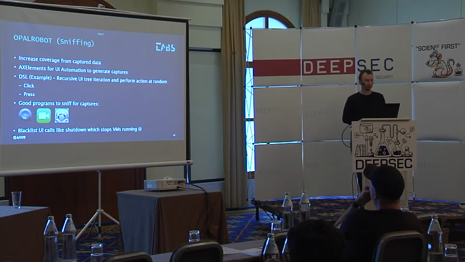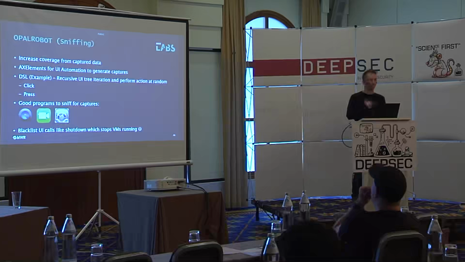So I wrote some UI automation to drive the UI, clicking buttons and clicking sliders, basically simulating a user at the keyboard, so I didn't have to sit there and drive the UI. It was doing loads of crazy stuff. It was important to blacklist shutdown calls, because my UI automation might shut down a VM and then I'd lose the captured data. I'd be like, oh, that's not good.